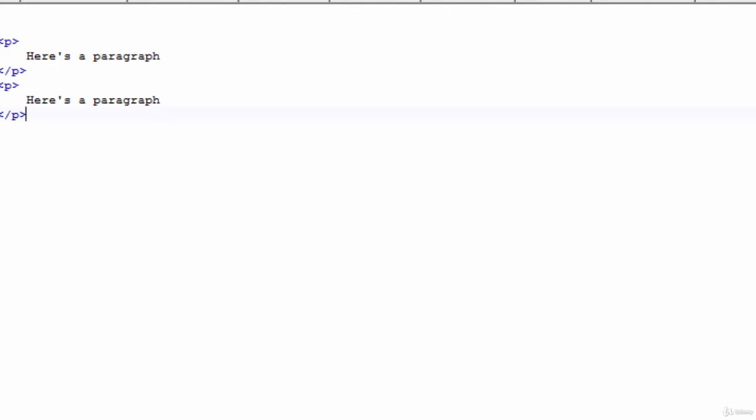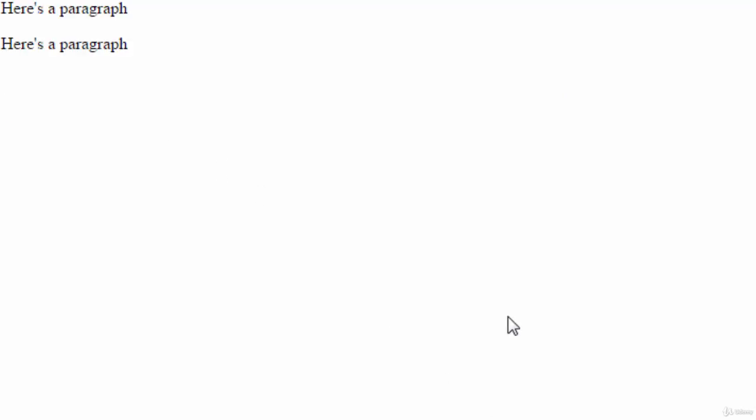And I'm just going to copy this real quick. I resaved the file, and if I refresh my page, here's a second paragraph. You notice there's a significant line break. There's a difference between the two lines here. That's what a paragraph is. And we'll get more into paragraphs and all these different elements and what all of this actually means in the future. But right now I just wanted to show you how easy you can write HTML with literally any editor.